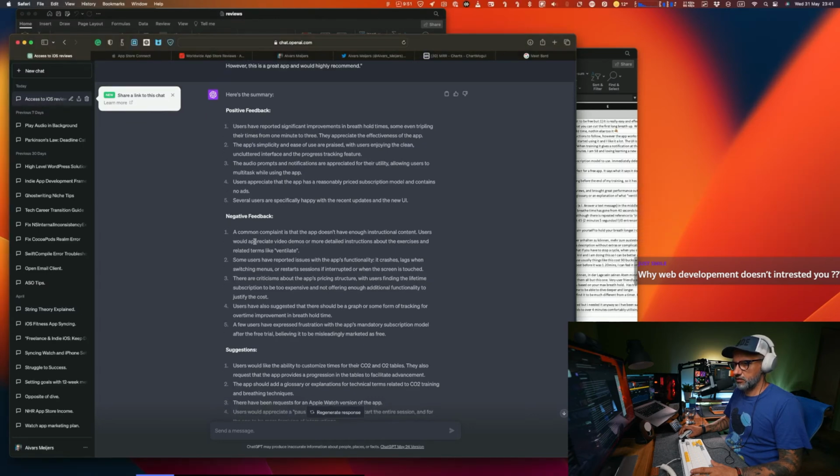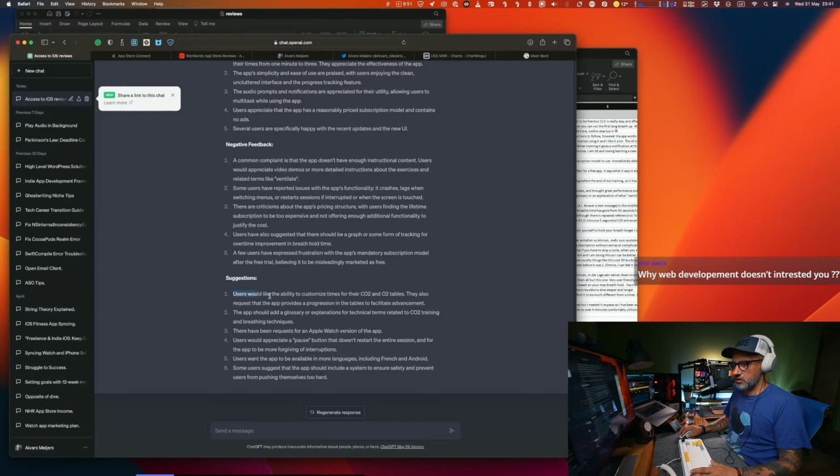Positive feedback, negative feedback, suggestions. Users will like customization for timers. That is a good suggestion. The app should add a glossary and explanations for technical terms. We kind of have it. There have been requests for an Apple Watch version of the app.